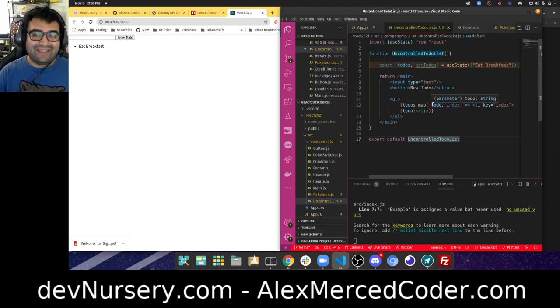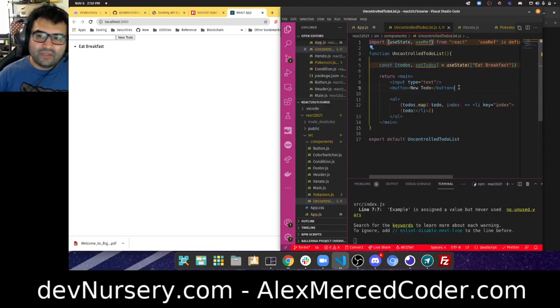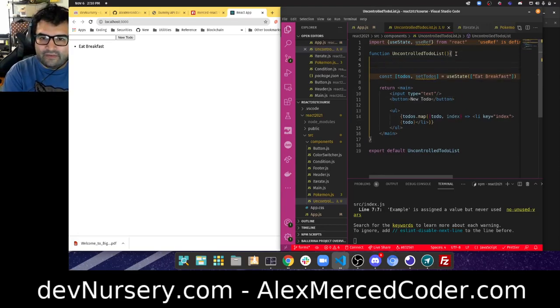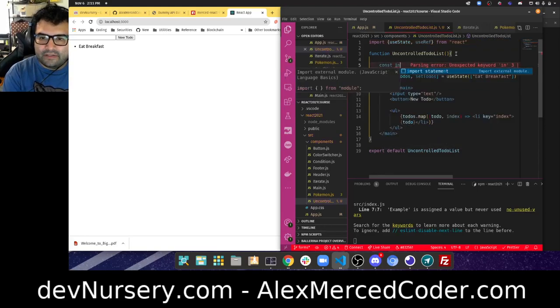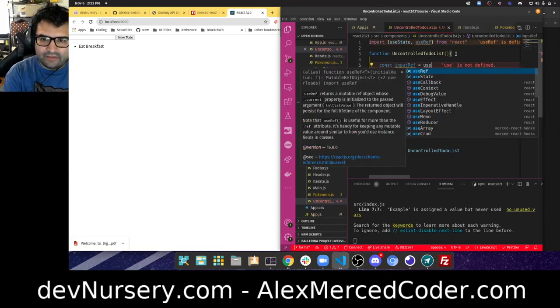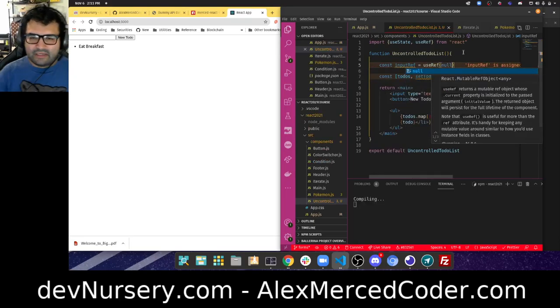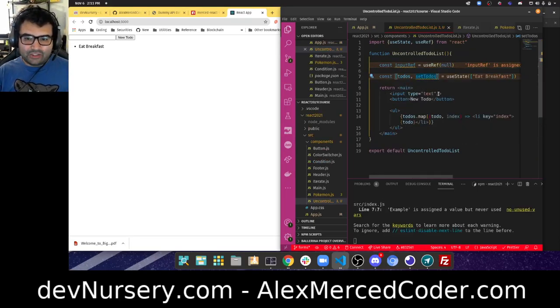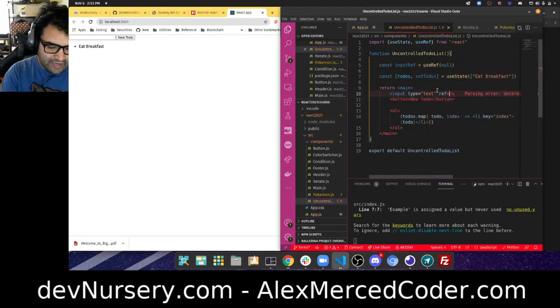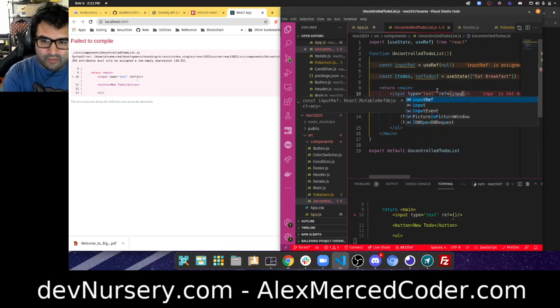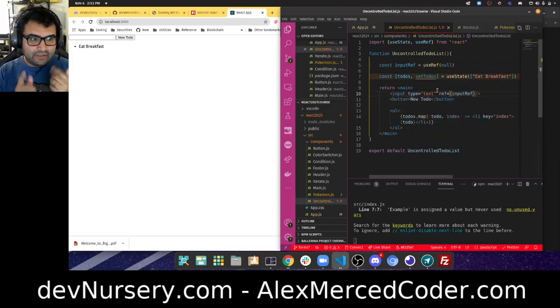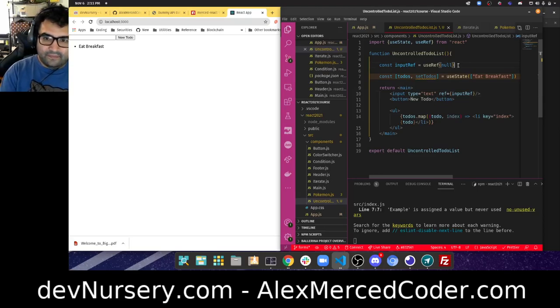We're going to do the same thing, and the way you do that is using a hook called useRef. What this does is allow you to create a ref variable, which is basically you capturing the DOM node, and then we can just grab the value of the input from there. So I can say const inputRef, you can call the variable whatever you want, equals useRef, and then we'll initialize it as null, because where we assign the value of the ref is actually in our JSX. I would say here ref equals inputRef, and what that does is store that DOM node in that ref. Just to show you what I mean, let's console.log.